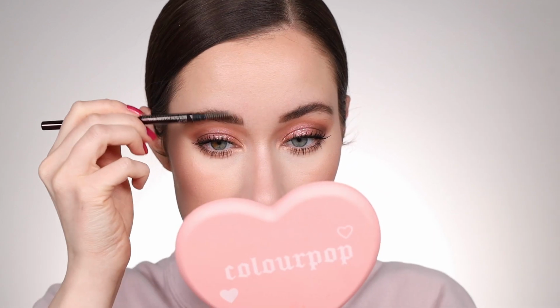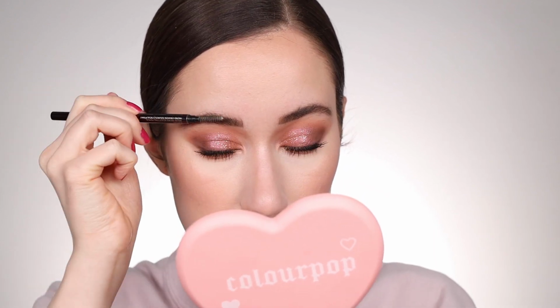Okay, I feel like I remember why I didn't really reach for the brow pencil after trying it the first time. I don't know what it is about tinted brow gels for me. I really just can't get the hang of them the way that I can a clear brow gel, and I just feel like clear brow gel flatters me more. So yeah, the brows aren't my favorite today, but that's okay because we are here to test out the primer, the eye primer and the eyeshadow, which I really, really like based off of my first impressions of everything. But of course, let's do a wear test to see how everything holds up.